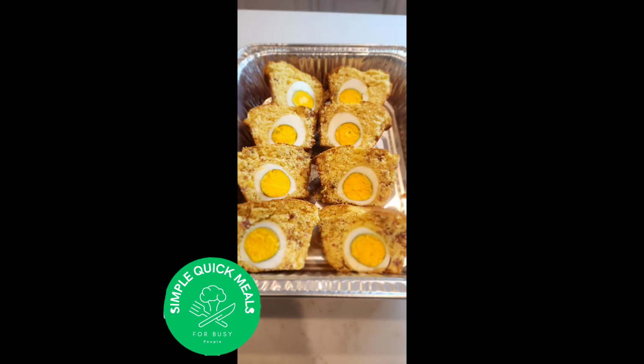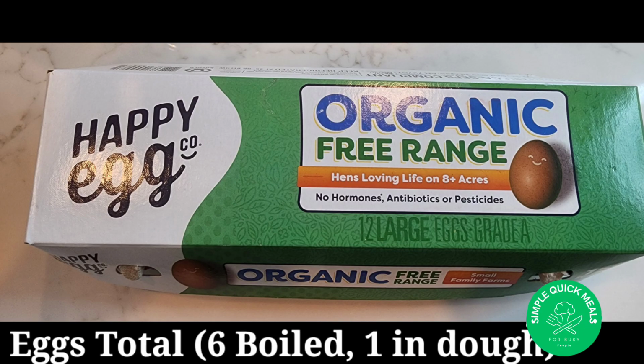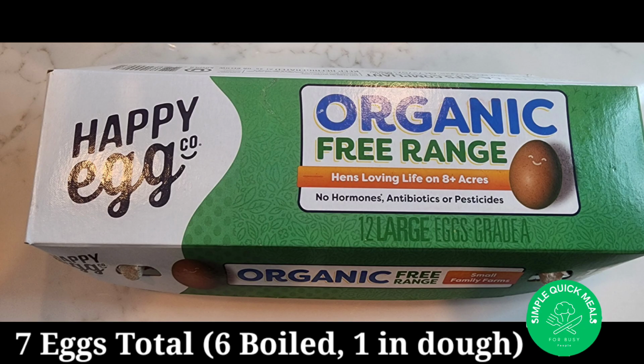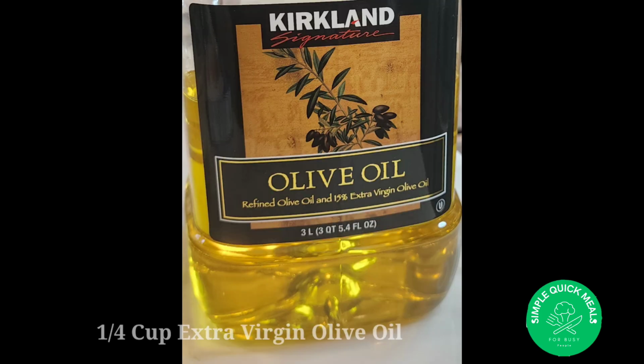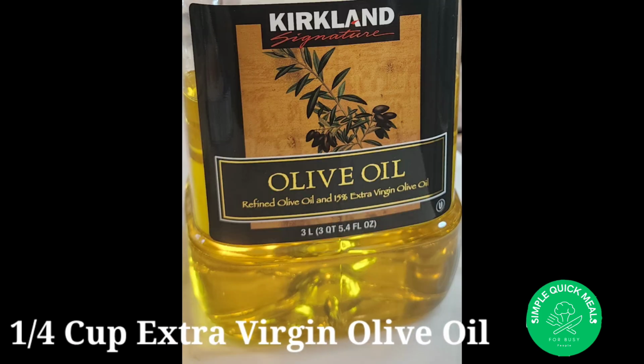Today we're going to be making some egg and bacon muffins. So I used organic free-range eggs. You can really use any eggs of your choice, and I used 7 of those. I also use a cup of real bacon pieces, and I use 1/4 cup of olive oil. You can also use vegetable oil.